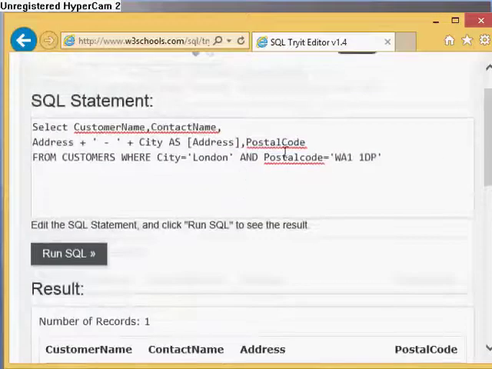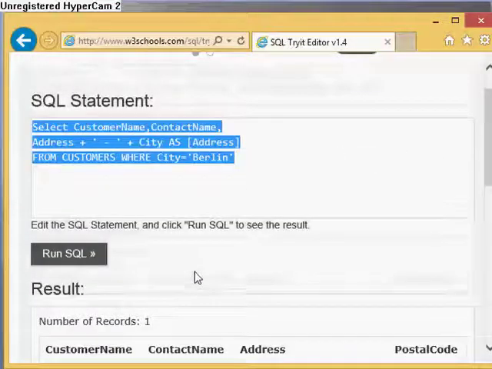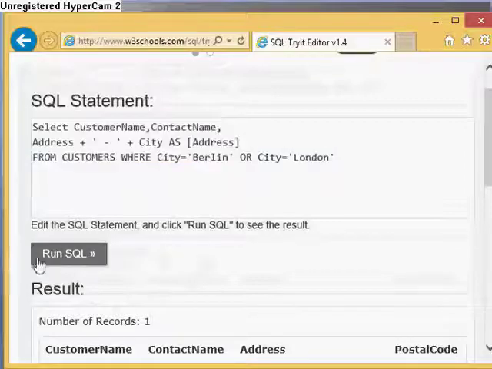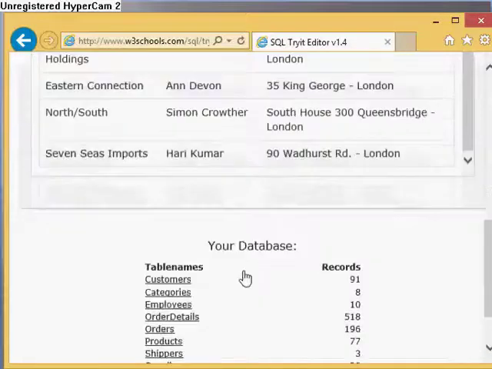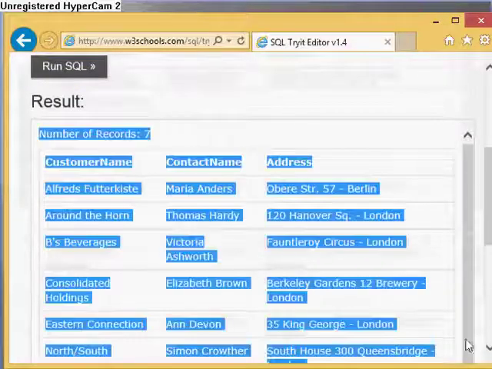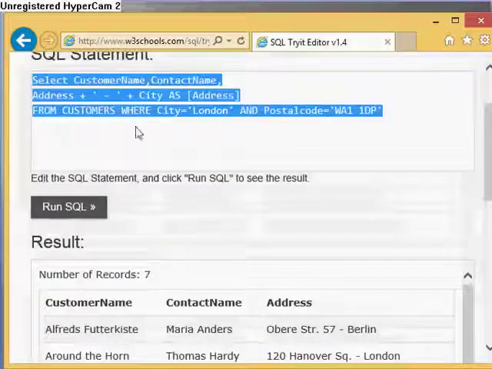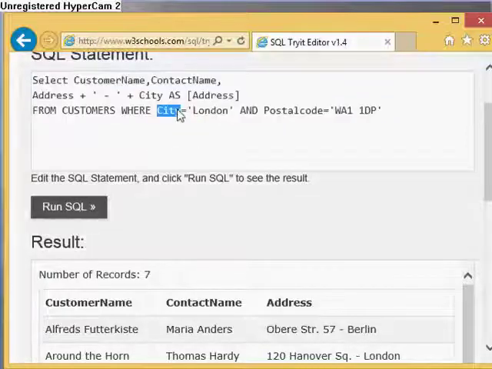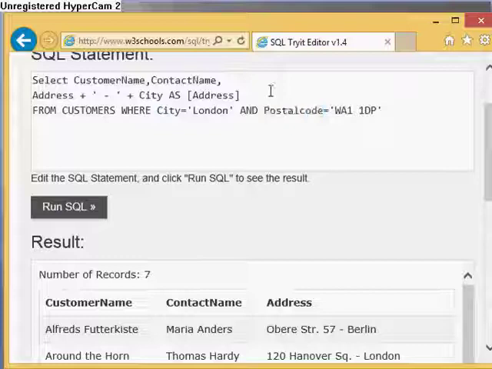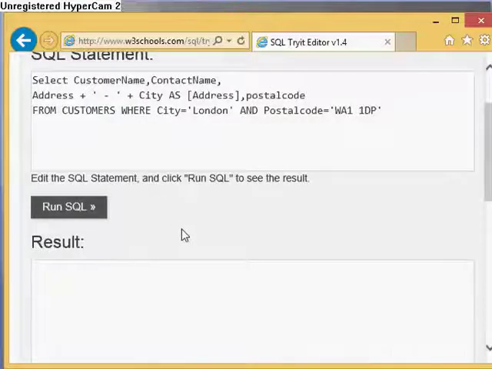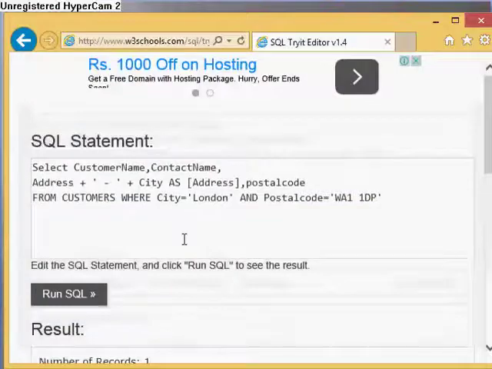In the previous query, if you will see, we have a few records from London, not only the one. After we type this query, when we specify the postal code, we have the and condition, like we need only the person who is from London and having this postal code. If I combine this output with postal code, you have this one output.